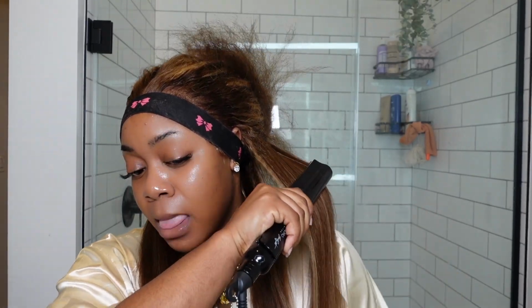Once I was done doing the baby hairs, it was time for styling. At first, I wasn't too sure what I wanted to do with the hair styling-wise. I did chop the ends to give it a blunt cut. This is a 20-inch wig, but I chopped off about two good inches, so it's probably like 16 to 18 inches, not exactly.